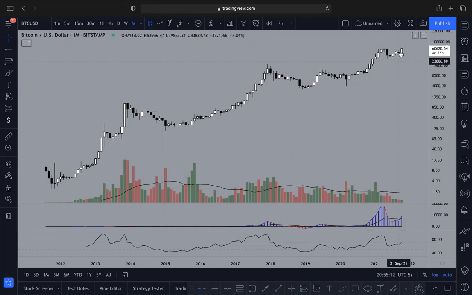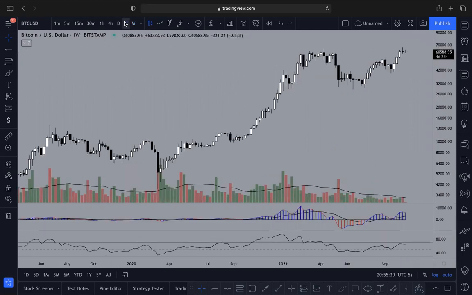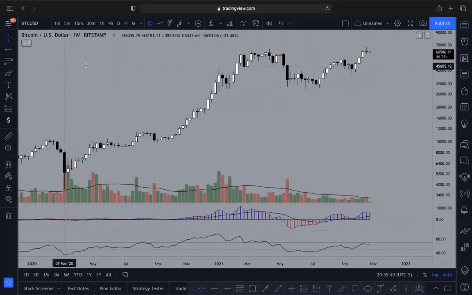Every time Bitcoin has printed a candle this big, it has made higher highs the next month, every single time. There's not one time on here it hasn't. So I'm getting ready to look for bullish setups on Bitcoin. I know the weekly candle is kind of, but overall, I think next month, no matter what, we're pretty much not guaranteed to see higher prices on Bitcoin, but I think next month we're going to see higher prices.